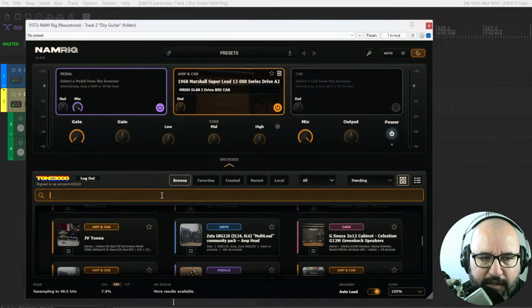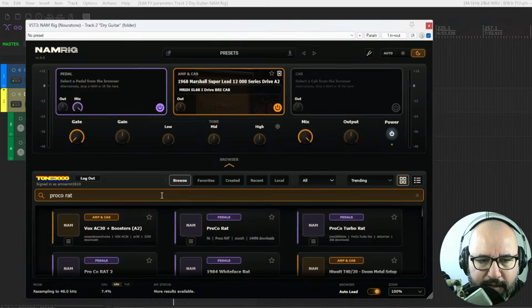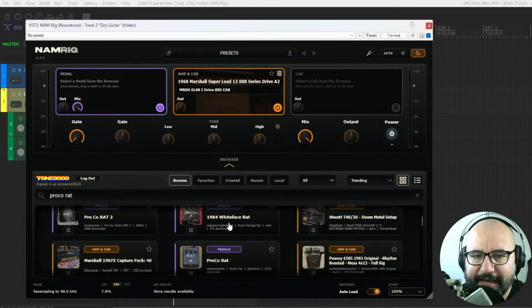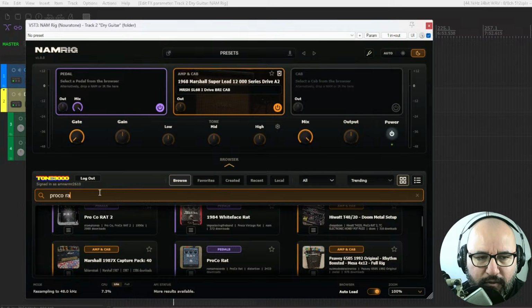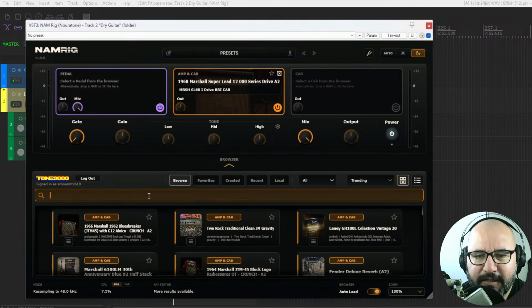Yeah, if you want to find, for instance, let's say Proco Rat, let's see if it finds something here. Yeah, Proco Rat right here, a pedal, Proco Turbo Rat. So yeah, any amp that you need, it's here. Any cabinet, any pedal, right?